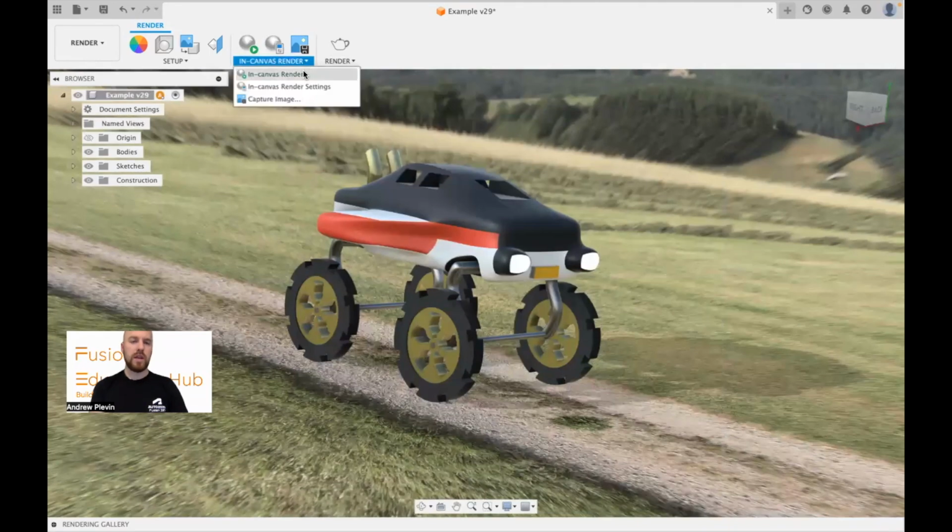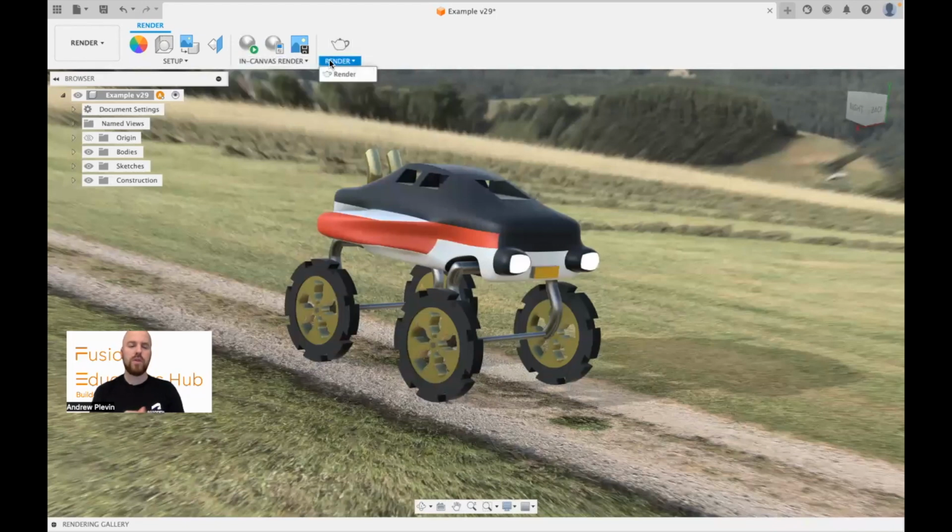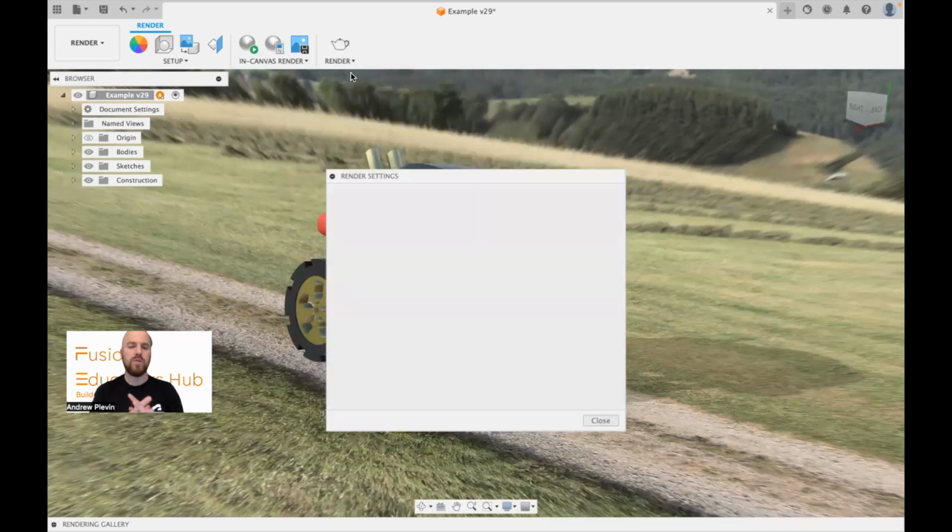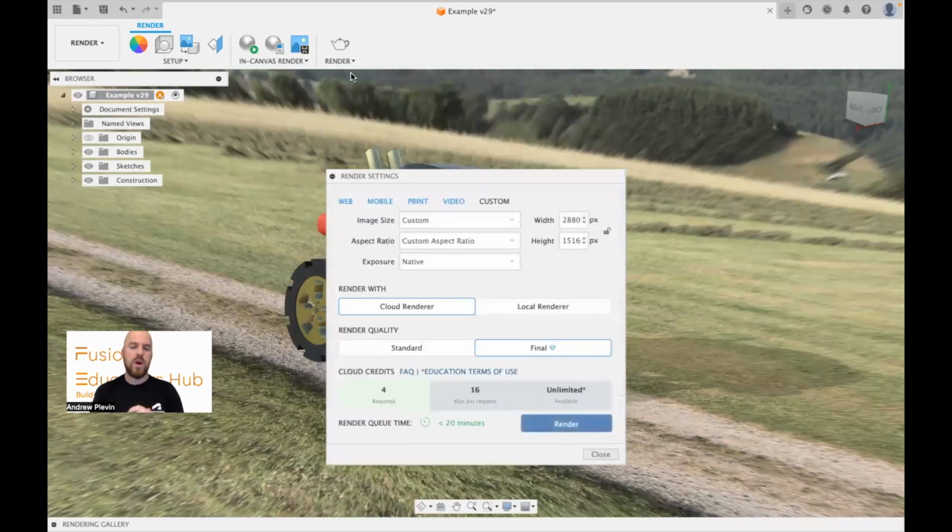You can either do an in-canvas render where it uses your own computer's power, or we can use Autodesk cloud-based software and we can send one off to the digital cloud. What this will do is it will send it off to some online servers, and it just means we can continue with our work and whatever we're doing on Fusion, and it'll just ping back to us once it's finished.